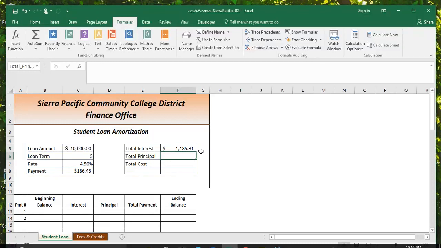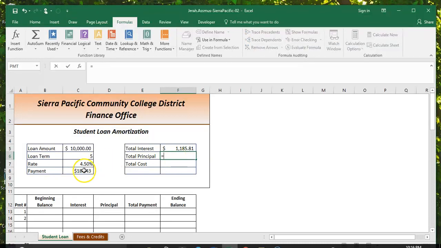Step 5 is we're going to calculate our total principal formula. So we want to click on step F6, and we're going to hit our equal sign.